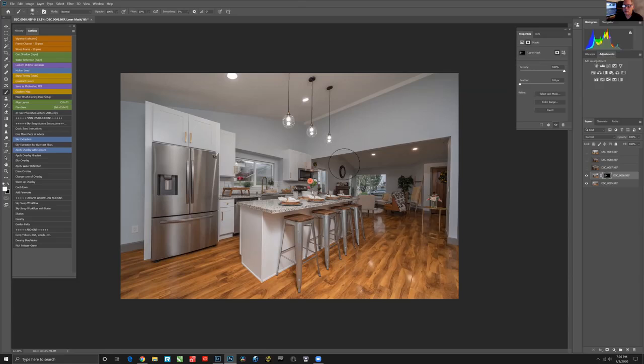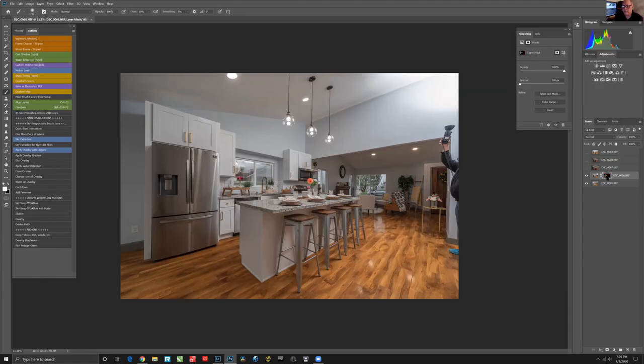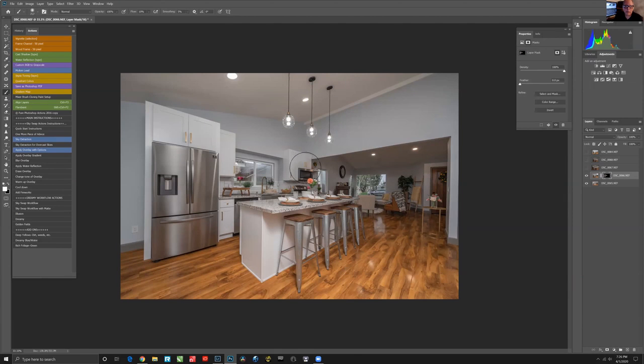But yeah, you can see how dark this room is back there, and that's why these other two shots were taken. I can turn off this mask to see if there's anything else I really want to do in this room, and I kind of like the cabinetry back there, so I'll probably just lighten up this cabinetry a little bit. Okay, and then that will be that. So when I'm happy with the way two images are blended, I will just go ahead and flatten that, or bring them back together, because this whole thing is just a progression.